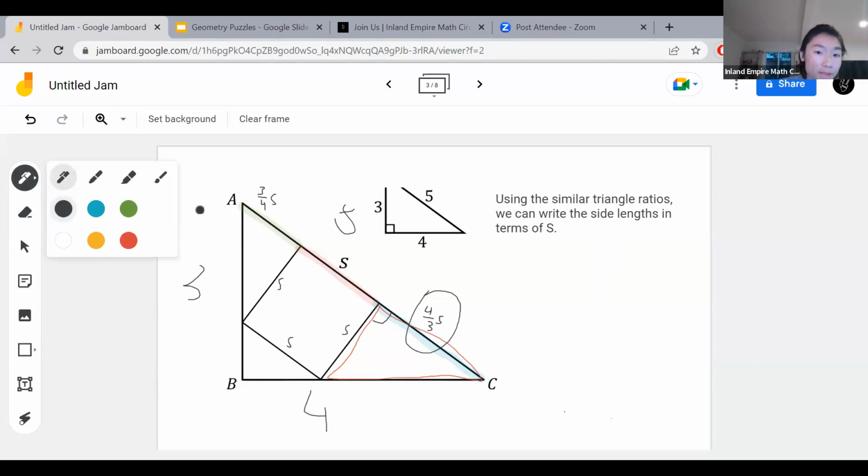Okay. So this triangle up here is what we're going to be looking at. I'm going to give it a quick outline, a better outline real quick. This one right here. This is what we're going to be looking at. So this is going to be pretty similar to how we found 4/3 S on the bottom, but this time the S is on a different side.